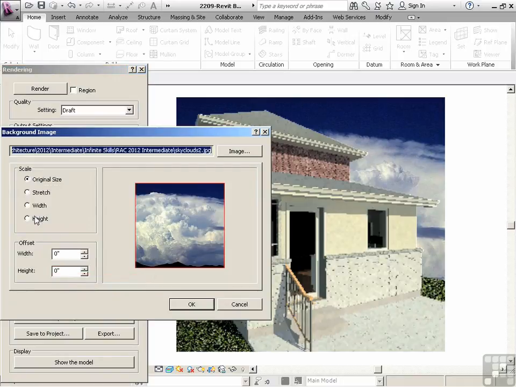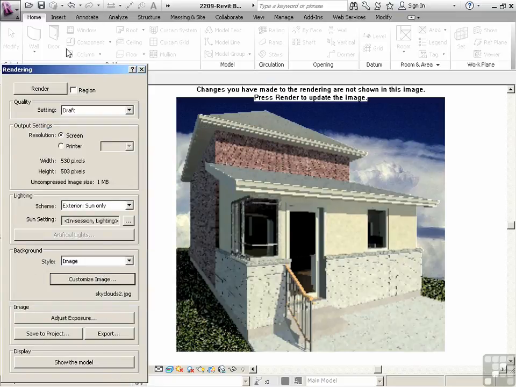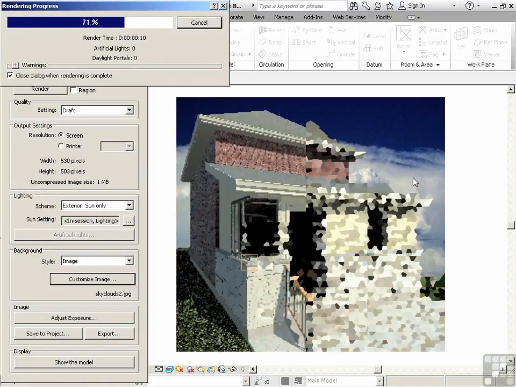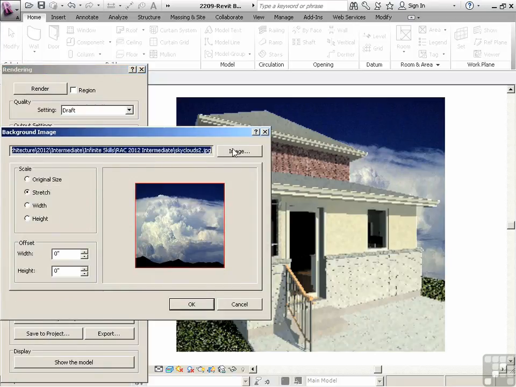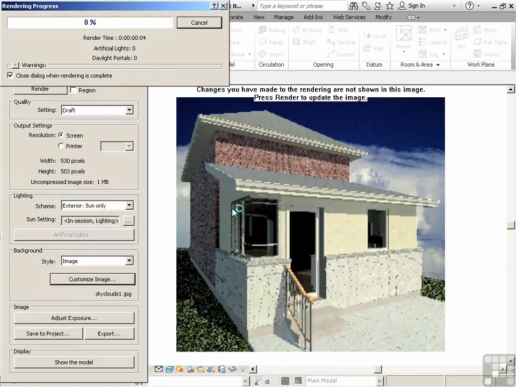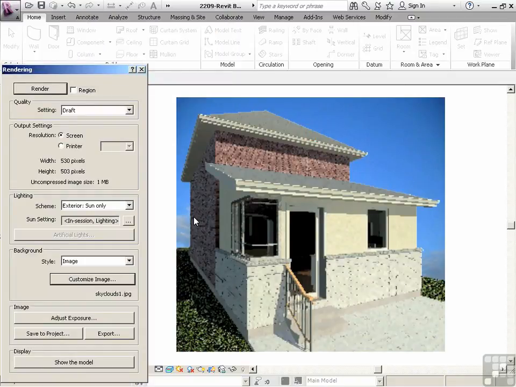Click on Customize Image, and you can do different things. Like you can say, let's just stretch it so it fits, and then we could render it again. Now, keep in mind, we didn't put in any shrubbery, we didn't put any other buildings around. That's all stuff that you actually want to do when you're doing a nice rendering, okay? So we can click on the image again. Maybe we want to try Clouds 1. Okay, there's another one. We can say stretch again, render that. Again, no matter what we do, it's going to look a little bit funny because of the lack of other stuff that we have there. That one's a little bit better. It's a little bit low on the horizon for our view, but I think you get the idea there.